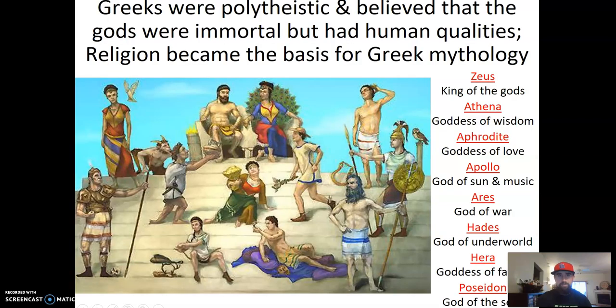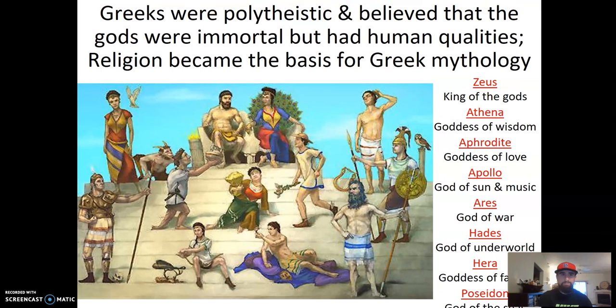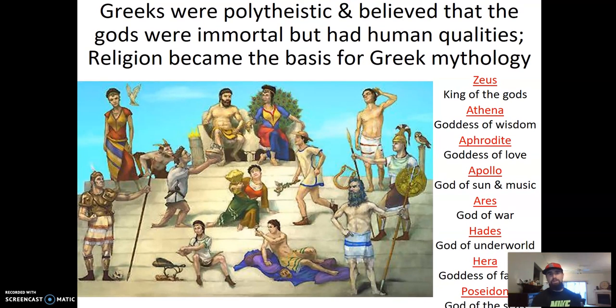The last thing we're going to talk about today is, I'll post this on Monday, and then Wednesday we'll kind of focus more on Greek mythology, which is obviously a big part of ancient Greece because we're still familiar with a lot of their gods, goddesses, and heroes today. So the early Greeks were polytheistic, okay, again meaning they believed in multiple gods, multiple deities. They believed that their gods were immortal. However, they had human qualities, and this allowed the people to relate to them a little bit more.